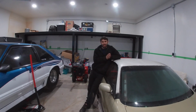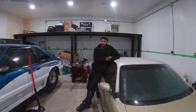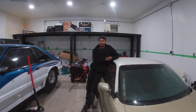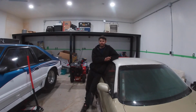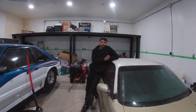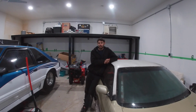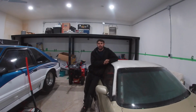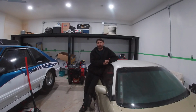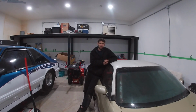Alright, so the Mustang. A lot of you all saw it blow up in the spring there. So what we did, we just kind of took the engine out, looked it over, saw that the crank was hurt, the rods were hurt. So we just kind of tossed it away in the corner. Gave it some time. I worked on the 240 a bit and just kind of got away from the racing for a month or two.